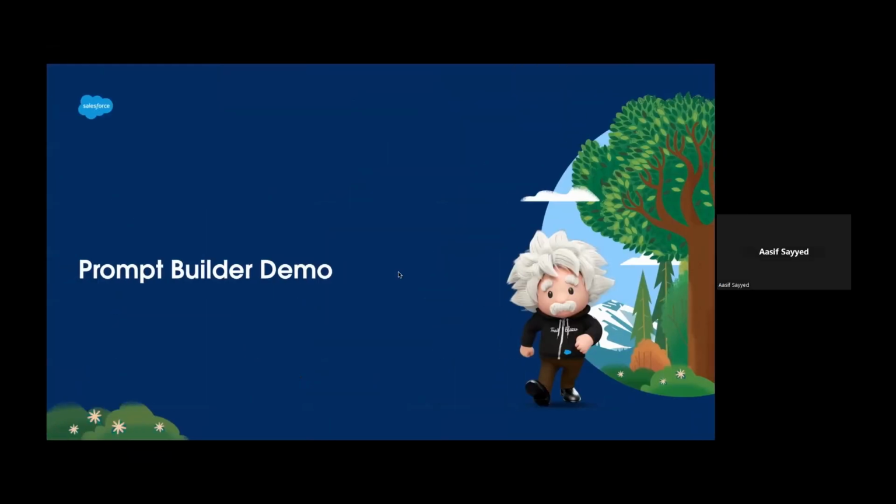Just another question. Do we have any limitations, like limitations for merging the fields with the flow, Apex, or the size of the template, how big the template can be? Yeah, probably there is a limitation on the size.